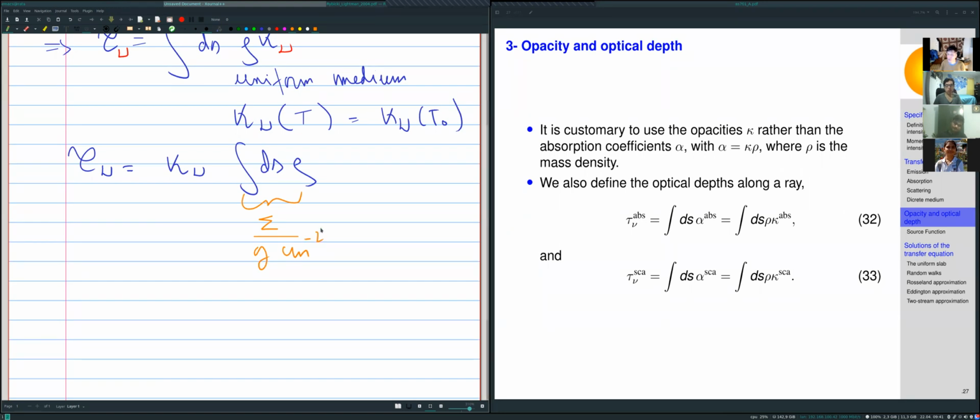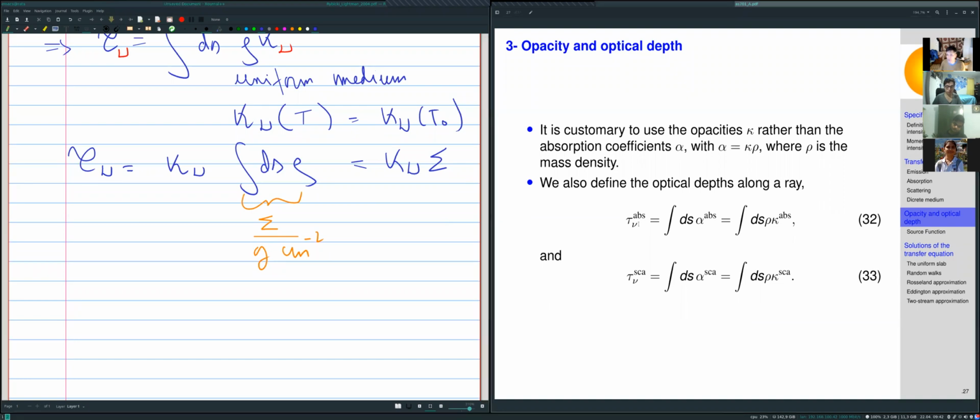Okay, so that would be the surface density. That's the volume density, that's the surface density. And if we put it that way, and we have this expression, that's interesting because we see the total optical depth in the medium increases with the opacity. If the medium has higher opacity, then it's more opaque. It's kind of obvious, but it's also proportional to the surface density. So that's a useful way to put things.